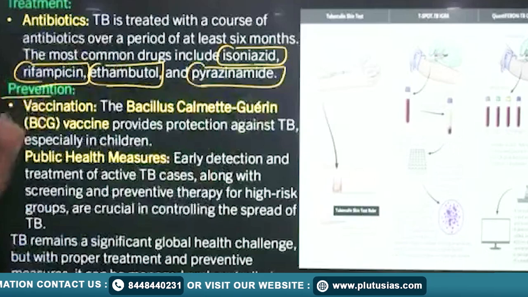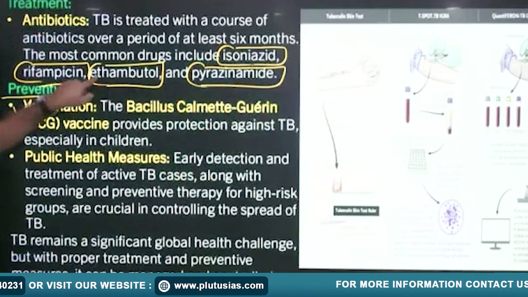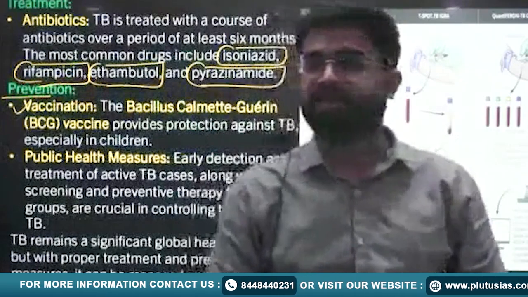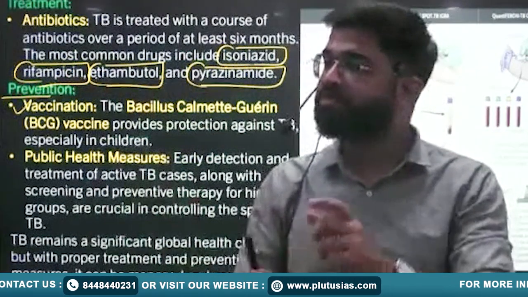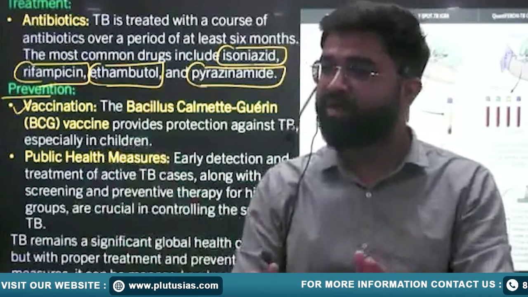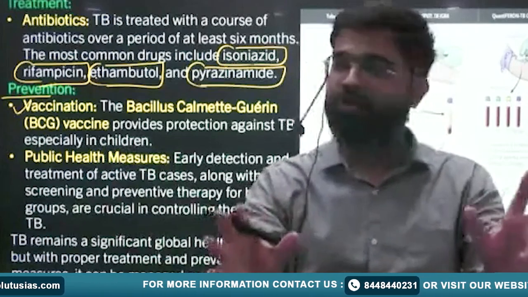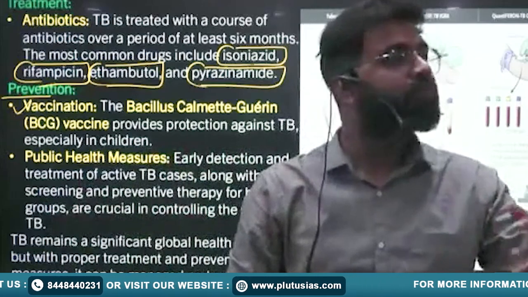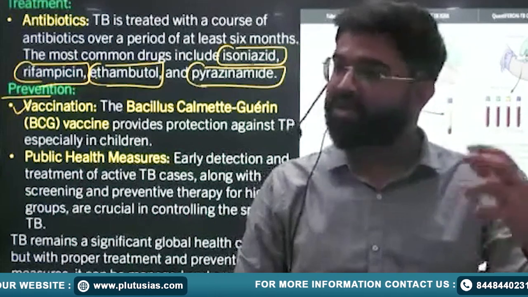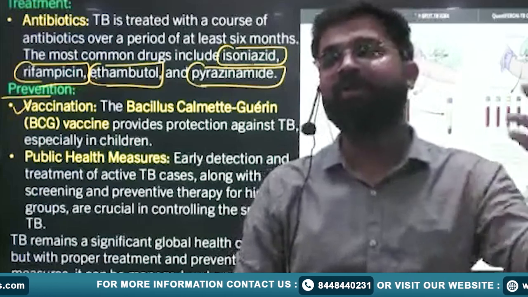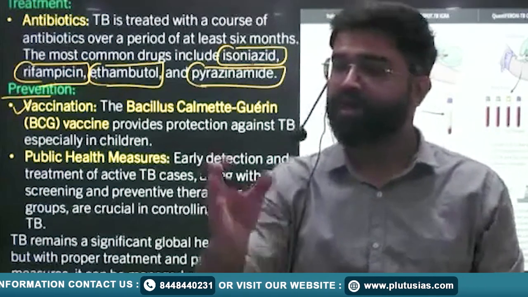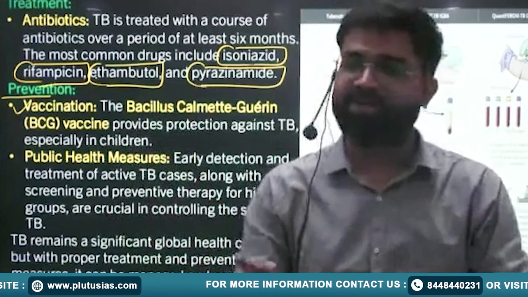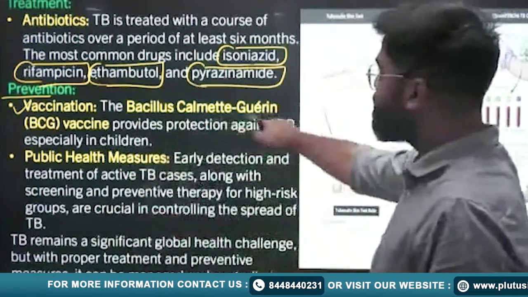Is it okay? Prevention. These are antibiotics. Okay, if you acquired TB from somewhere else, then these drugs are used. But aapne suna hoga BCG ke vaccine bachcho ko laga diye. This is one type of strategy for prevention. Are you getting my point or not? Antibiotics and vaccines are two different things. Vaccines are given to prevent the disease. And antibiotics or antibacterial or antimalarial or antiviral, these are the drugs which are given to the person who has already acquired a disease. Yes? So one is the preventive strategy, that is vaccine, and one is the curative strategy, that is antibiotic.